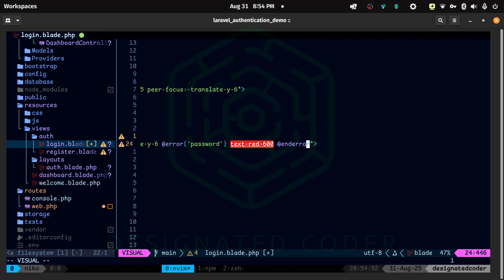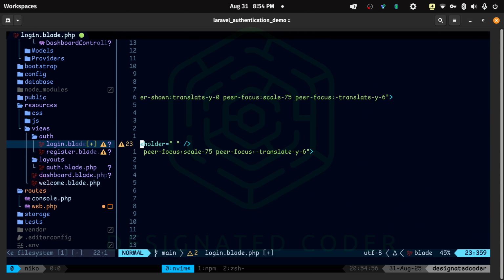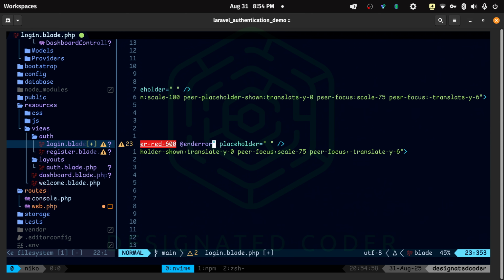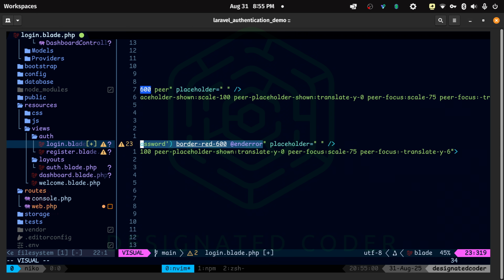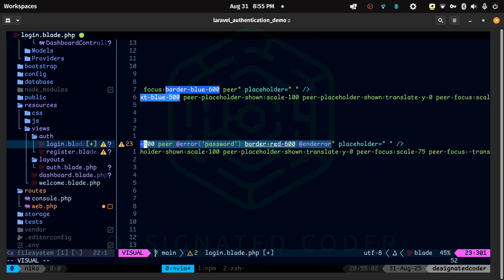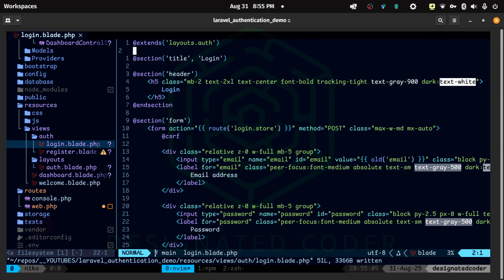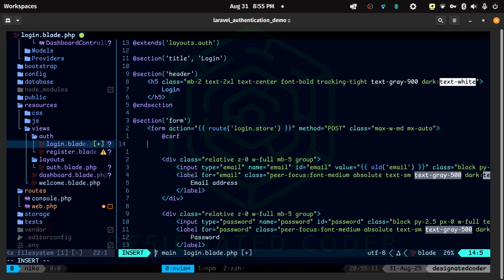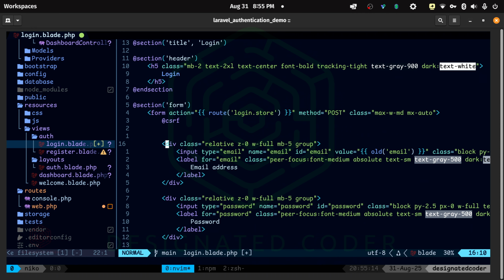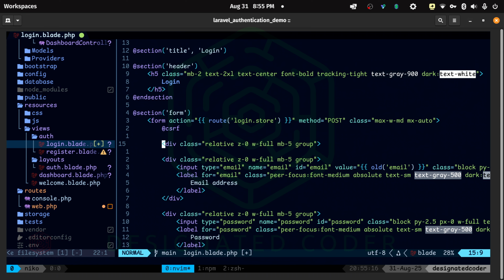Make sure I get rid of these. Typically, what's done on the login page is to loop over them up here. I'm actually going to grab this.